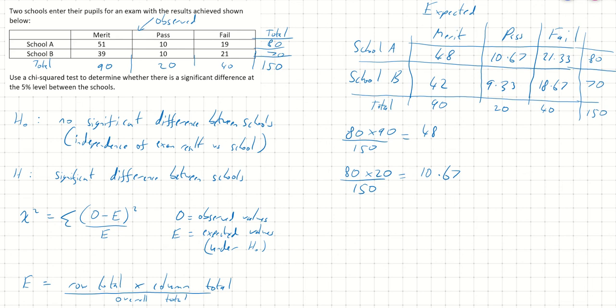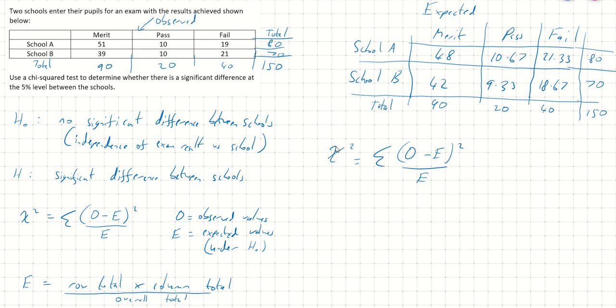So now we've got our observed values and we've got our expected values. So we need to calculate this test statistic, the sum of the observed minus expected squared over the expected. So let's do that. Remember, this was the formula: chi-squared equals the sum of (O minus E) squared divided by E. And so we've got to do this for all 6 squares in our table.